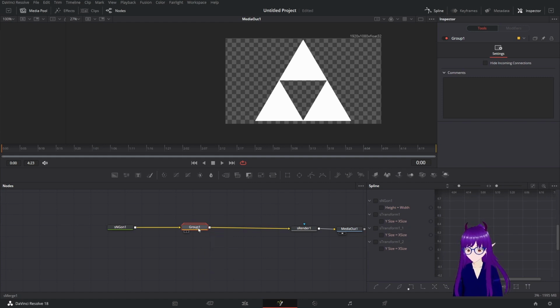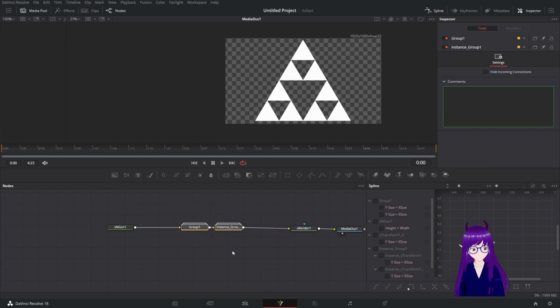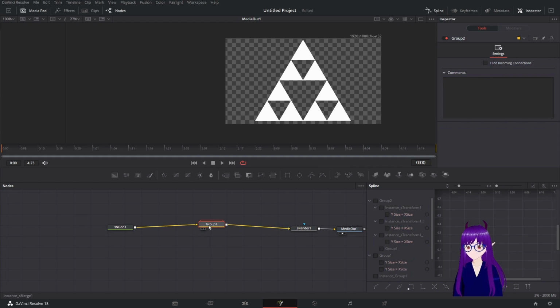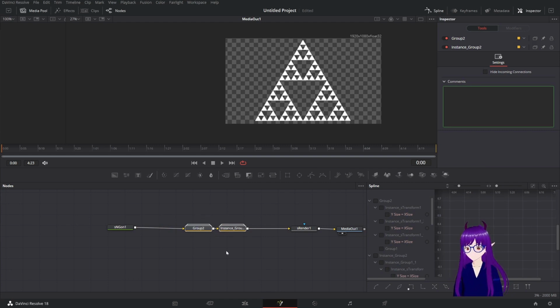Now if we copy it, and we go Control-Shift-V, we get our second level. We can then group these together. Copy and Control-Shift-V. That gets our third level and the fourth level as well.